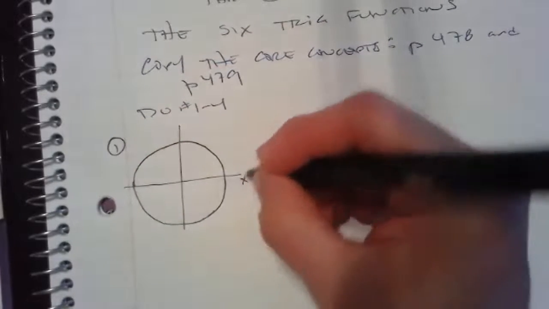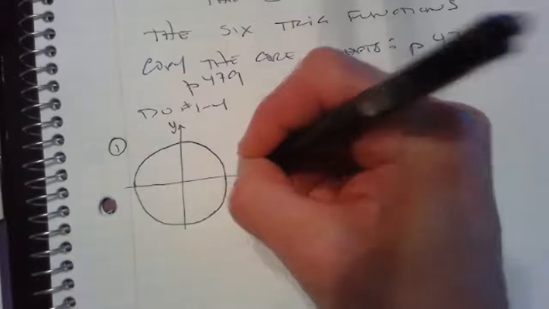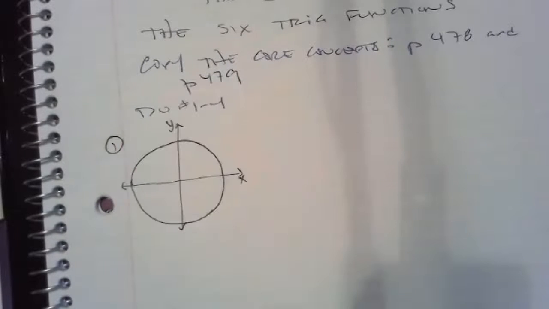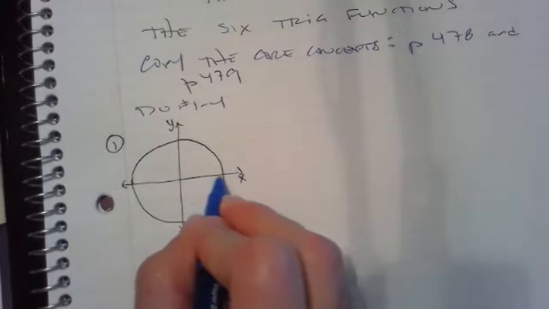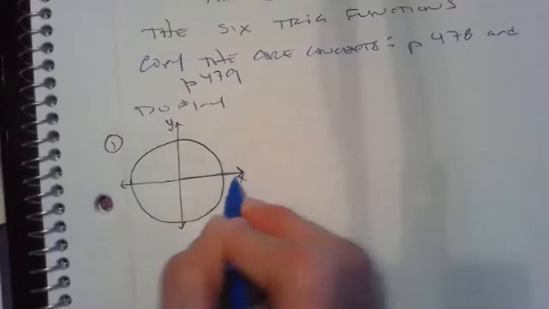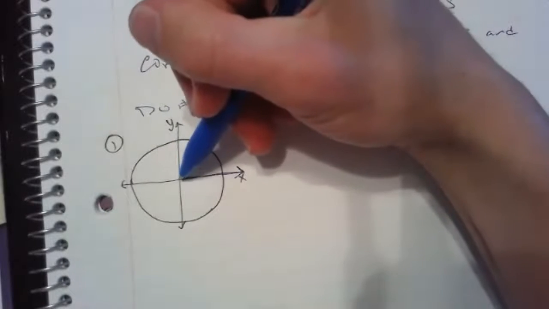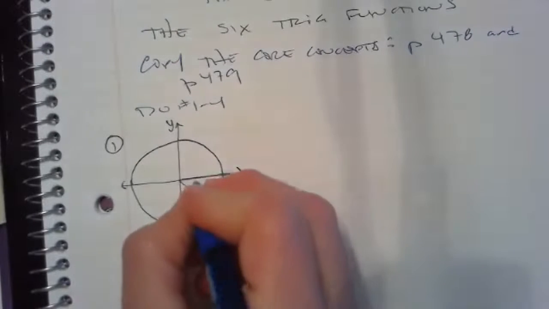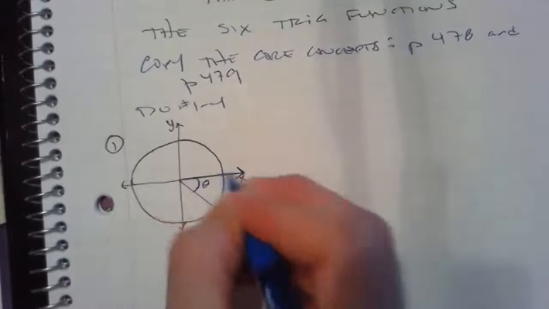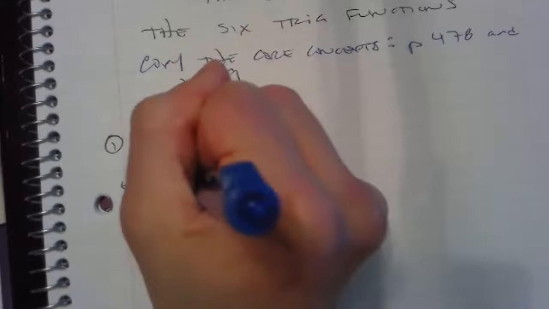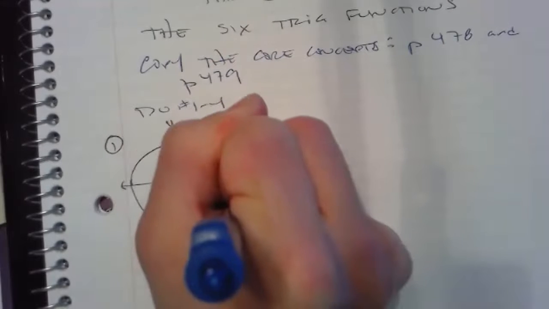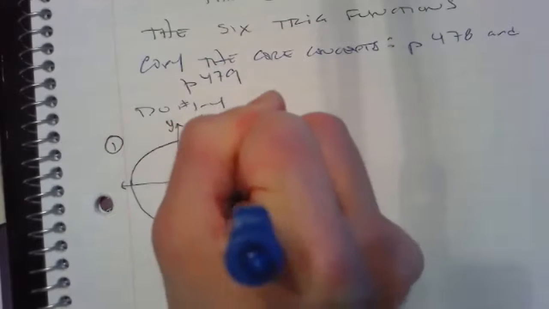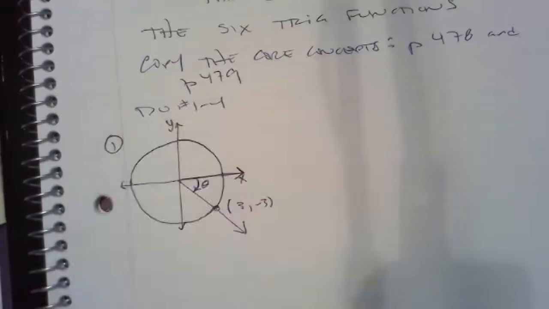So here we have our x-axis, our y-axis. This should be familiar by now. We have our circle, and our thetas always start at the positive x-axis, as we've talked about before, I hope. So it looks like they're giving us an angle that goes down into quadrant 4, and it goes this way, and it goes through the circle at a point (3, -3).